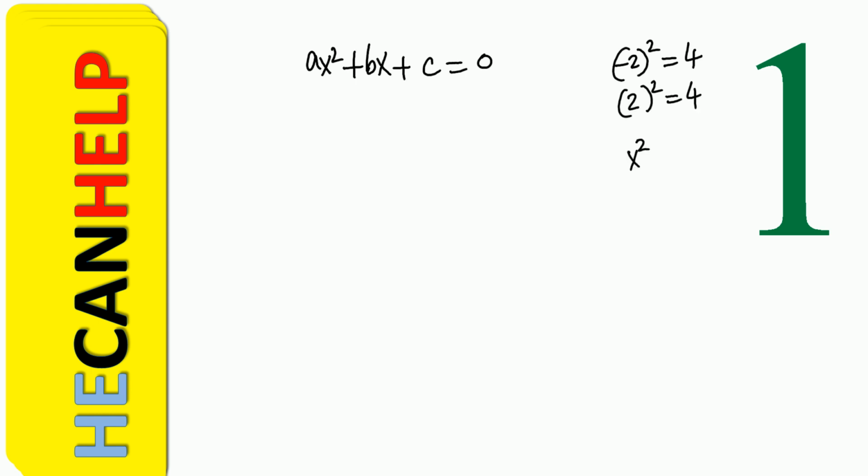So we start with ax squared plus bx plus c is equal to 0. Before we start, do you know that negative 2 to the power of 2 is equal to positive 4? Do you also agree that 2 to the power of 2 is positive 4? If we are told that x squared is equal to 4, what are your solutions? X is equal to either plus 2 or negative 2, because the square of positive 2 is positive 4, and the square of negative 2 is positive 4. So that's where we are headed with this.